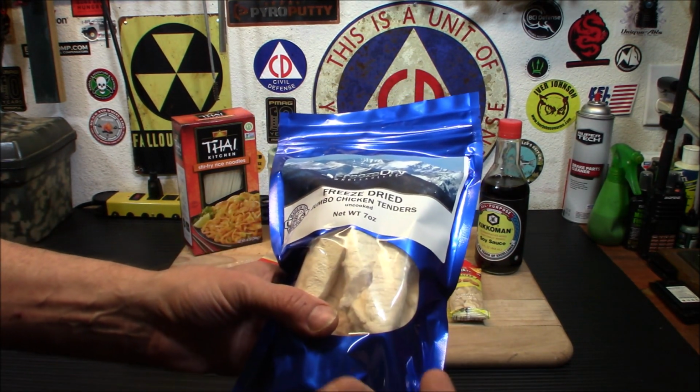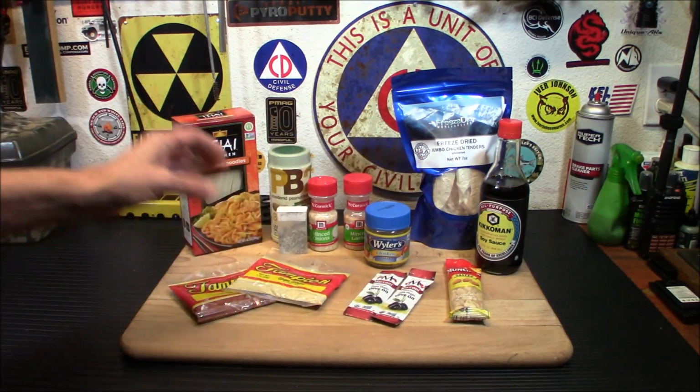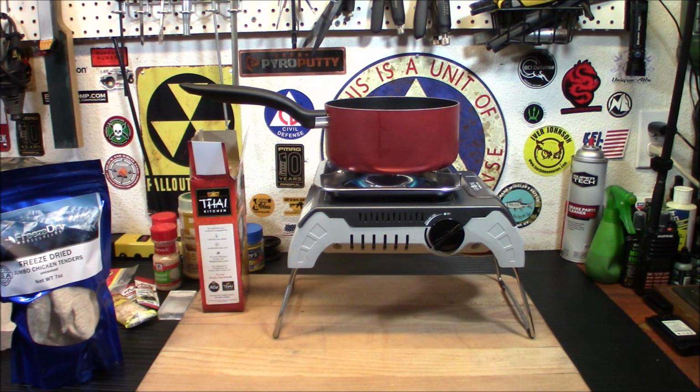And of course we don't want big chunks like that in this. We want little diced pieces of chicken. So let me get the stove set up and the water on for the Thai noodles, and we'll go from there. Alright, so we got the stove going. I have the water on.